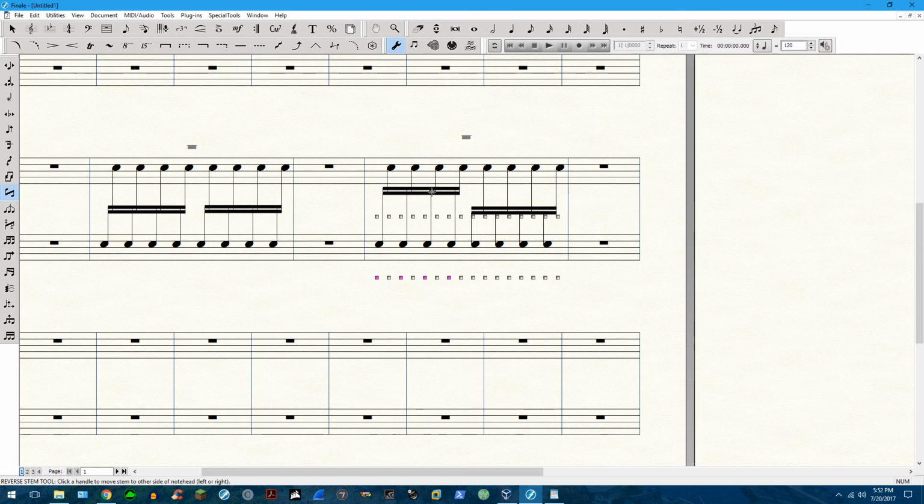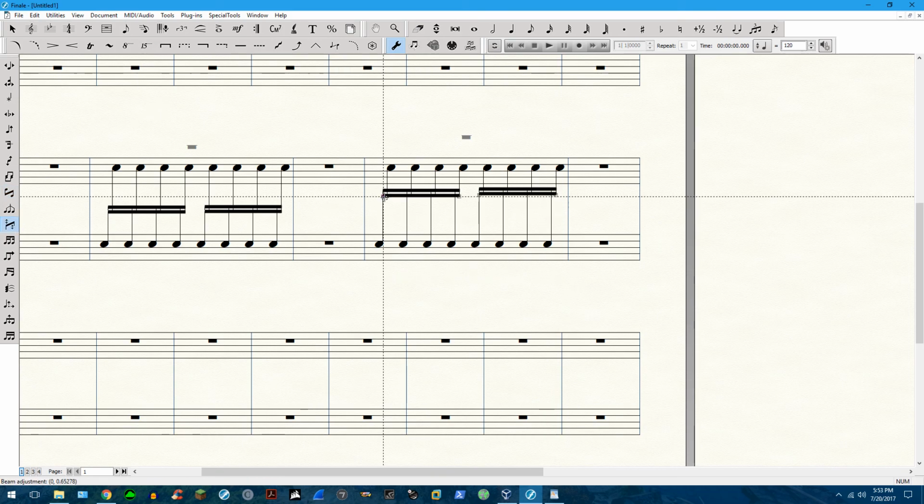And you'll notice this happens. I don't know why this happens. If every other one is completed, it just shifts the beams around. I'll show you how to fix that. Something that I wish Finale would fix. And same with that one. So that's no biggie, at least. You can just go ahead, reposition it. And there you have it.